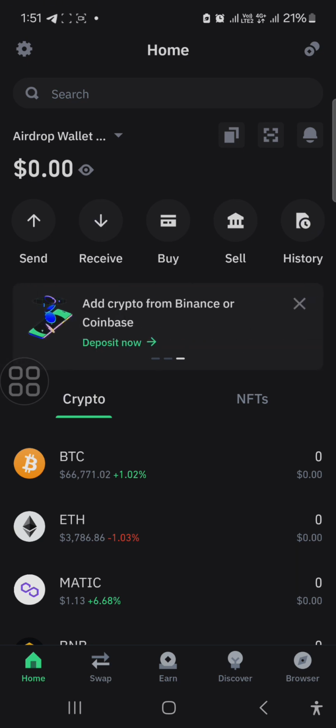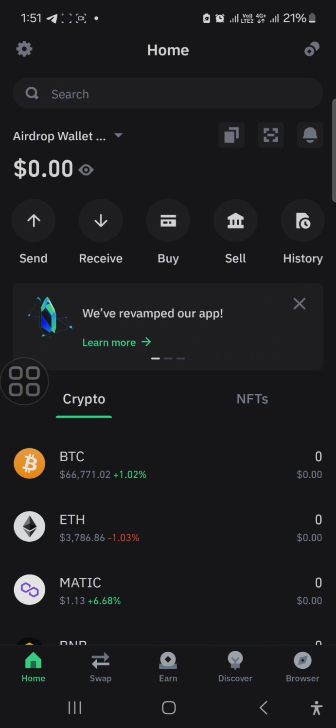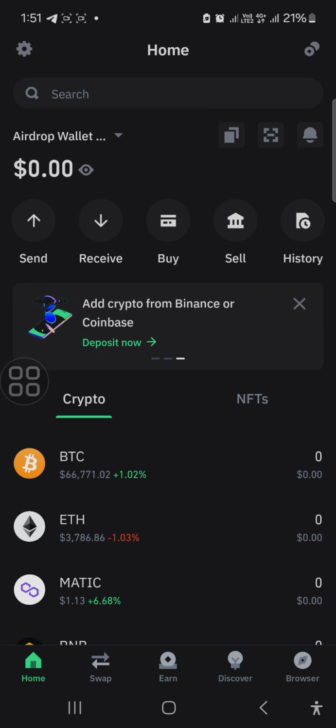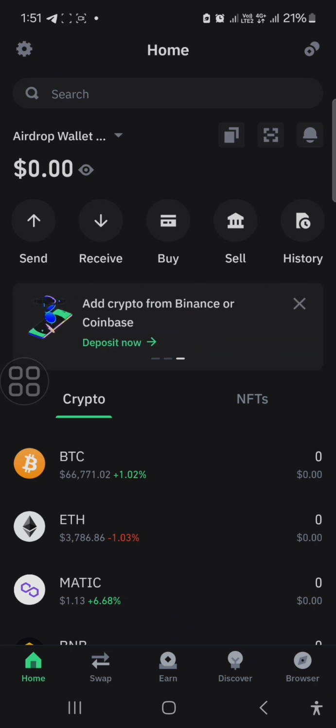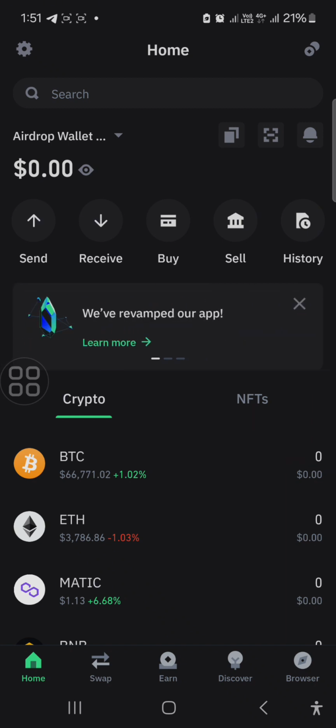If you want to buy and sell, do it on only one phone and let the other phone be strictly for storing coins. So the phone used for storing coins, you will not use it to interact with any link whatsoever. If you need to do any transaction, any buying and selling, send your coins from the one that is meant for storing to the phone that is meant for buying and selling, and then you do your transaction there.